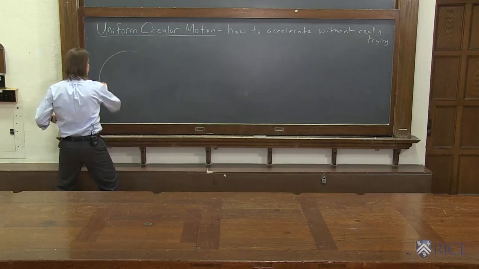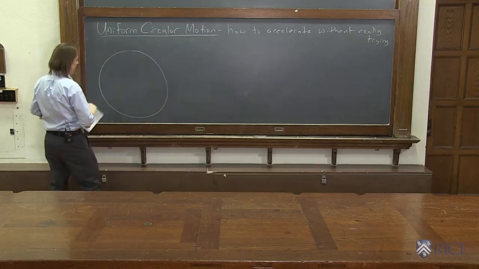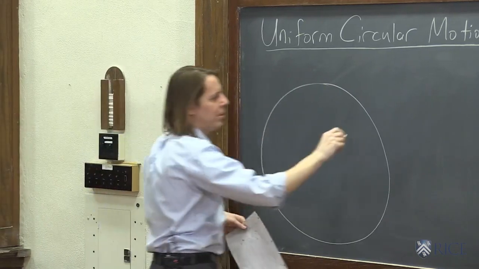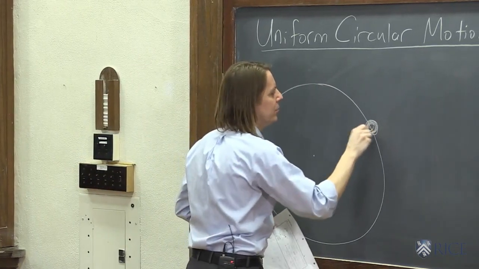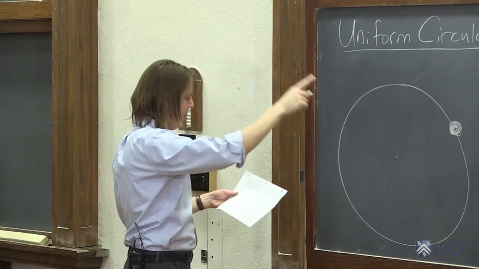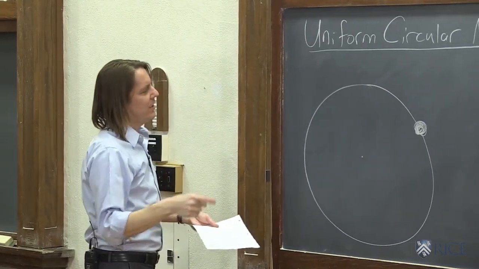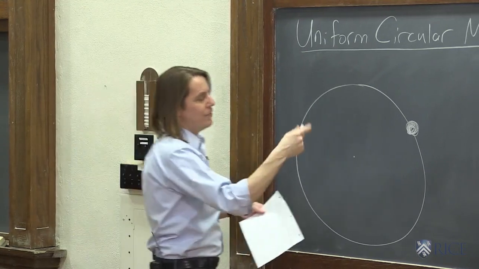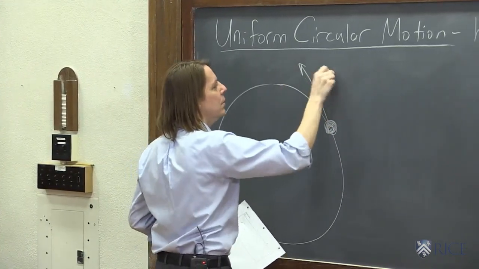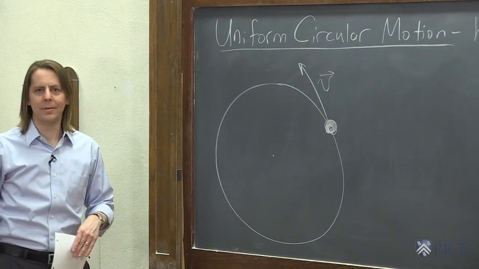So let's draw that motion and see what it looks like. I would just draw a circle like this. There it is. And I'd say at some point, the ball, as though we're looking down, is right here, right? So it's going around like this. So if I had to start drawing the vectors on it, I'd say it has some velocity, and at that moment, it's going like that, right?